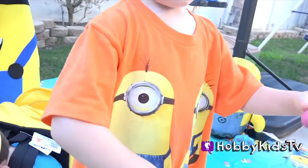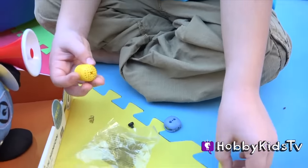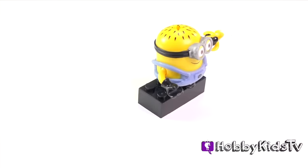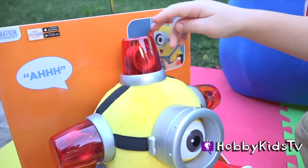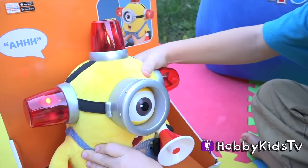Right. He's been working at that paddle ball for a while now. Banana. Aw, a little baby banana. Oh, I gotta see this. Here's all the ones that you can collect. And it looks like we got that guy. Hobby Dad just put back together. When the lights are on, these aren't moving, but I found a way how to make it. How do you make it? Beetle, Beetle, Beetle. So it lights Beetle up.